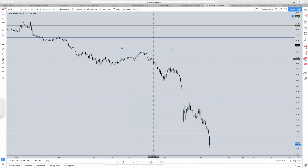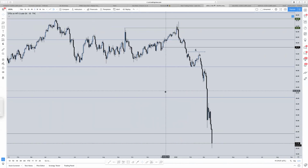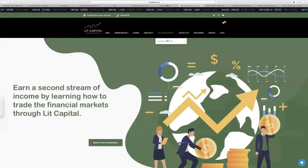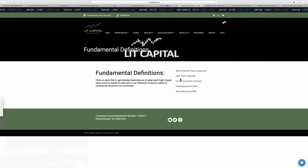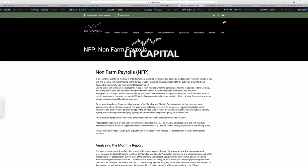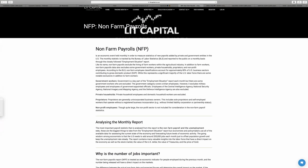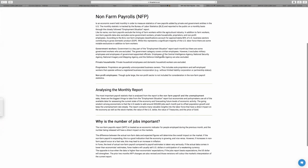Let's pick one more person. For new traders, this is a tough time. This is the time, really, bro, to work on your strategy. Backtest your strategy some more. Do more education-based stuff. You don't need to actively be in a trade. Everyone has that urge to want to be in a trade, but if the setups are not showing, you've got to wait, man. So my advice would be to do some more educational stuff instead of trying to practically risk money in a market that's uncertain, because we don't know what's really unfolding yet. You just gotta wait for it. As Vel's showing you now, there's a lot of useful things on the website where you can find out what these news events actually do. Have a read through them, check it out.